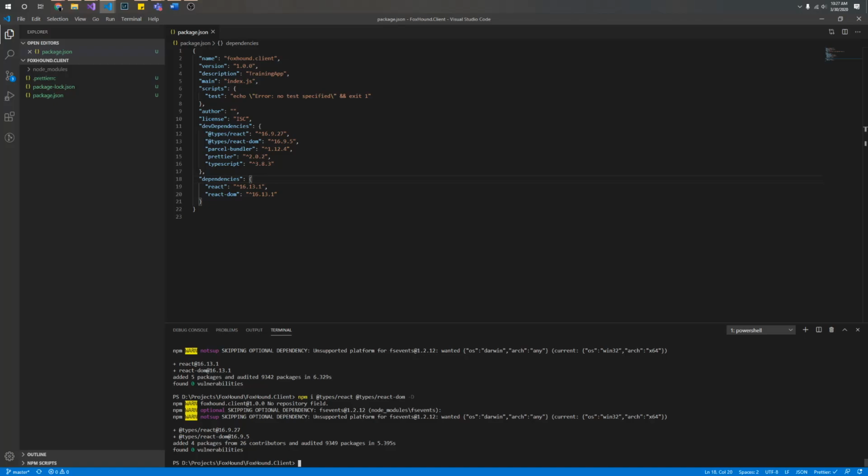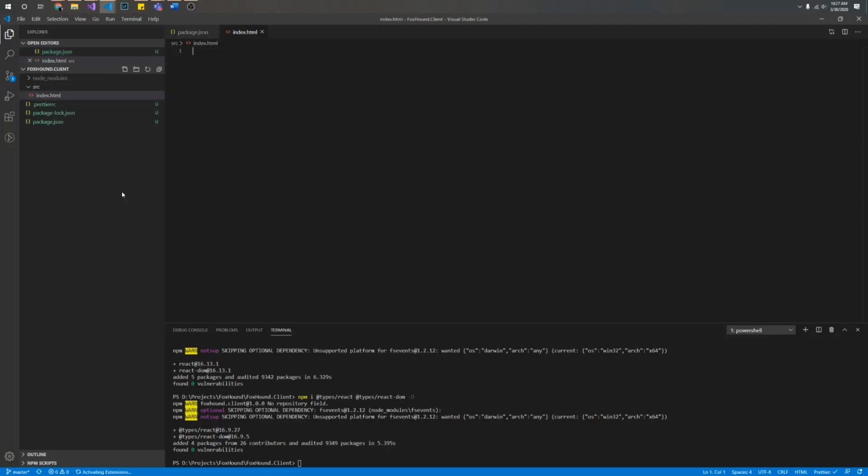So I think that's enough to get started there. So let's start by creating just a simple source directory. I kind of like to have within here just a source folder, called src, and within here is going to live all of our source code. So let's see if we can just get something very simple spun up. Maybe we'll add an index.html, and within here we'll add just a simple HTML file.